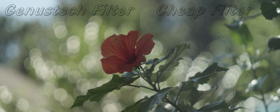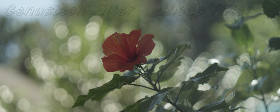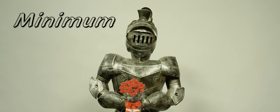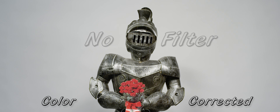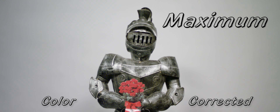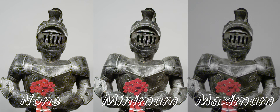You can also see IR pollution affecting the colors of the cheap filter, which is an issue the Genustech doesn't seem to have. Next, a test for color shift. This was tested on a Canon 50mm f/1.4 — a pretty generic lens that's fairly neutral. As you can see with the filter, there's a slightly warm greenish shift. It is apparent, but I think it's correctable. As expected, vignetting does seem to slightly increase at heavier densities. Sharpness seems to be barely affected in this test.